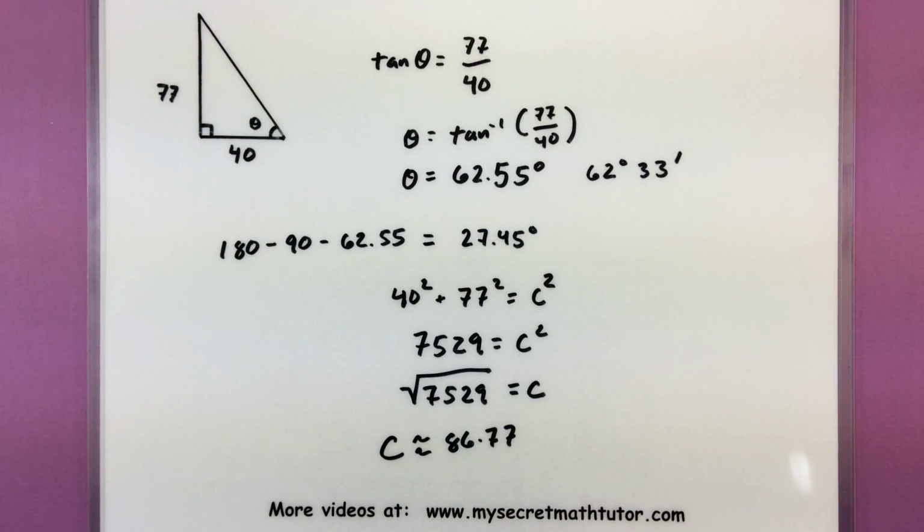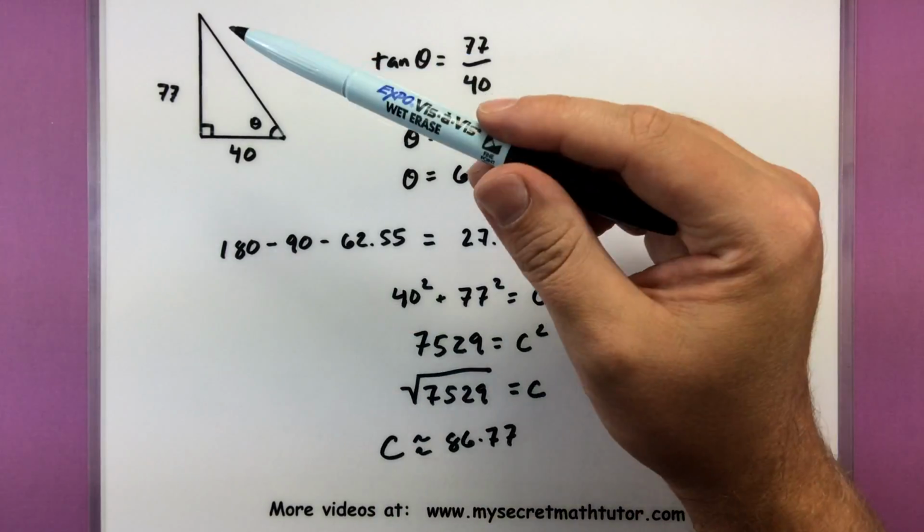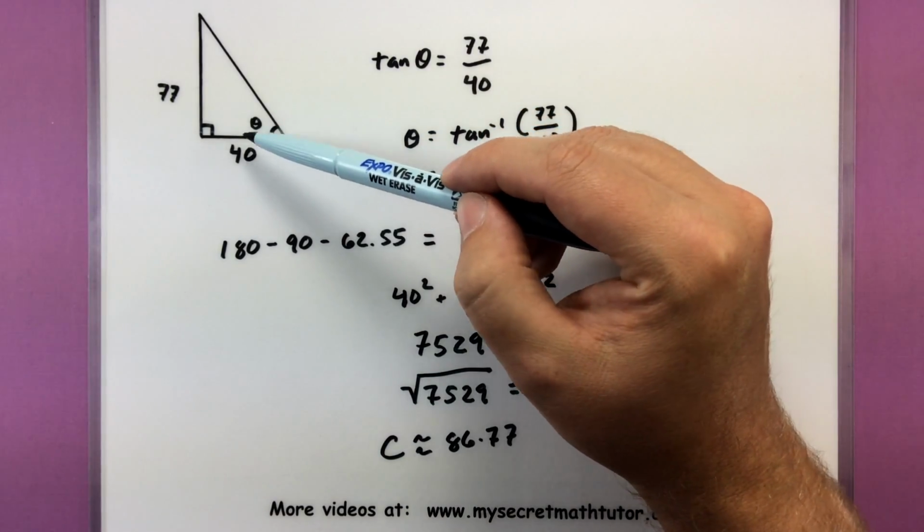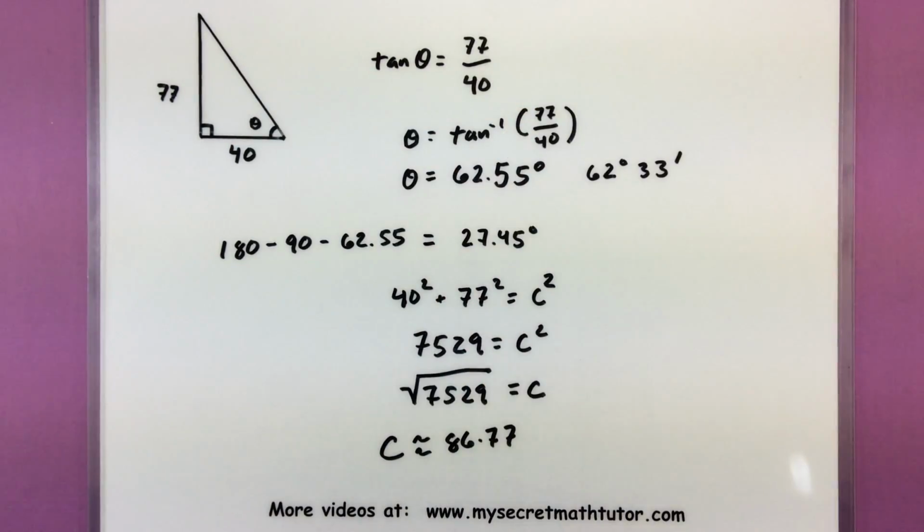So there's no good reason why I used the Pythagorean theorem to find it that way. I could have also used one of my trigonometric functions and it would have given me the same value, as long as I picked a trigonometric function that related a known side with that unknown hypotenuse. So feel free to see other ways that you can go ahead and approach these same problems and use them to check yourself and make sure you're getting the right answer either way.